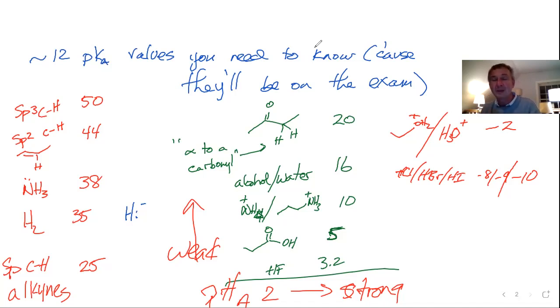Your life as an organic chemist and as a biochemist are just going to get so much easier if you know this, if you don't have to constantly be looking in pKa tables. Now, do I know myself the pKas of a lot of the species outside of this? I don't know, but I can look it up, right? And there's always these, what is the pKa of a chlorine on the protonated alcohol, and how does that inductive effect lower it even further? There are details. But if you know these 12, you're in a good place.